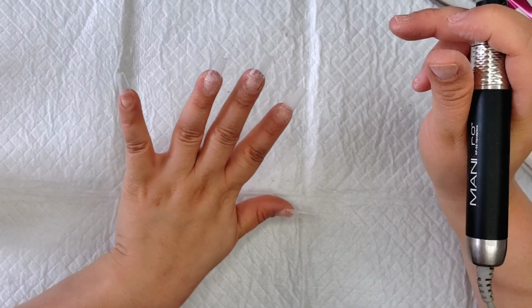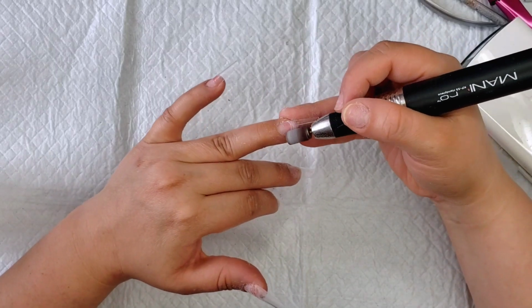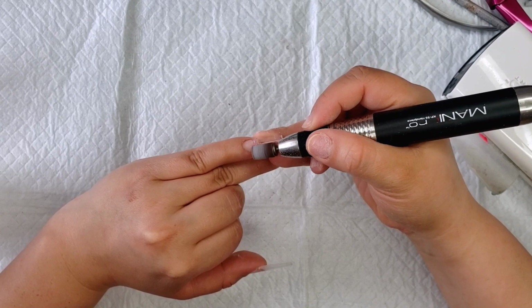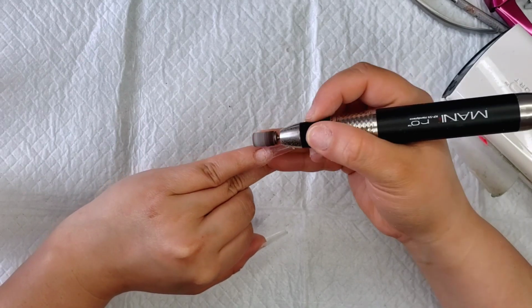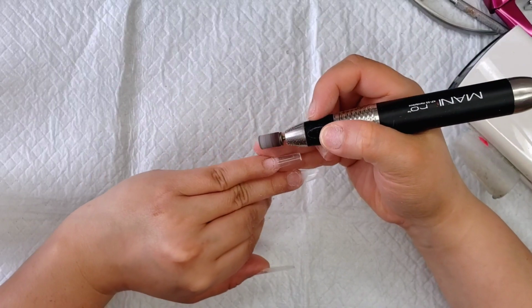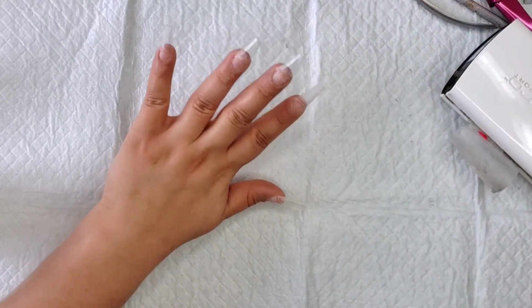I'm going to probably do this one a glass nail, so I just like to blend this part here and leave this as glossy, or as clear as I can, because I will be applying something to do the clear glass effect so that it doesn't look foggy, basically. Even if you do this to the nail, it'll still look nice, but for some reason I just prefer to do it like that to make sure it comes out as clear as I can.